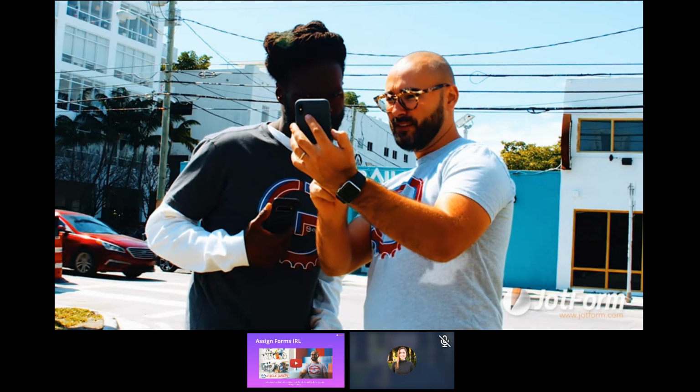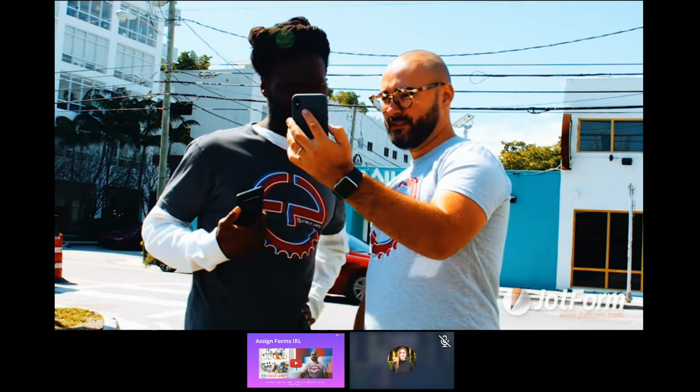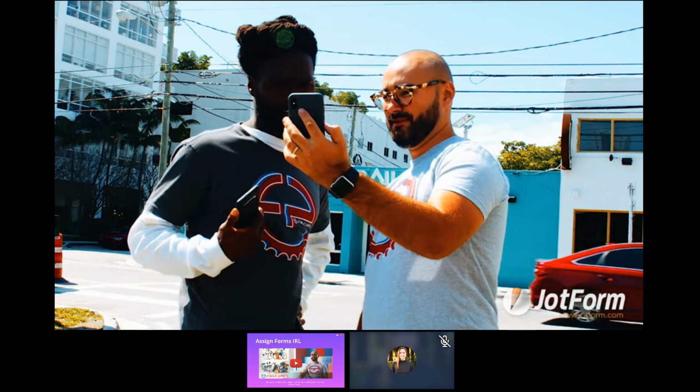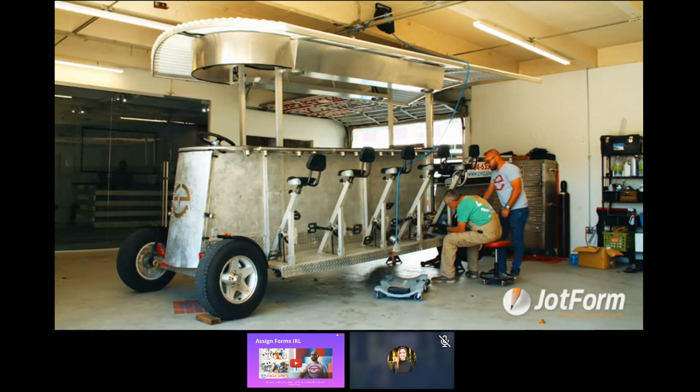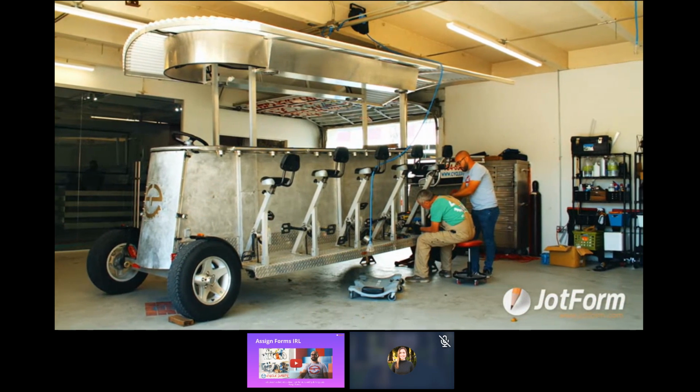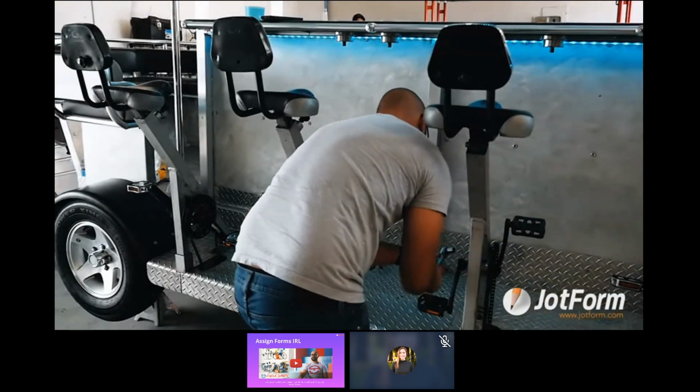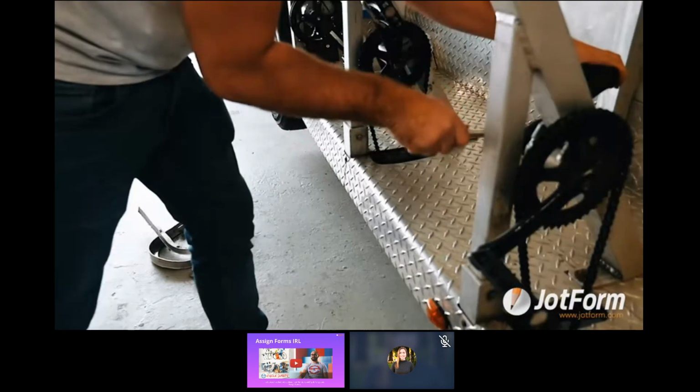I can access it remotely. I don't even need my laptop. I can whip out my phone and open the app and all that data is right there at my fingertips. I can share it, I can screenshot it, whatever data is necessary, I can share it with the right team member if they need to fix something on the bikes, if there's a note in there.